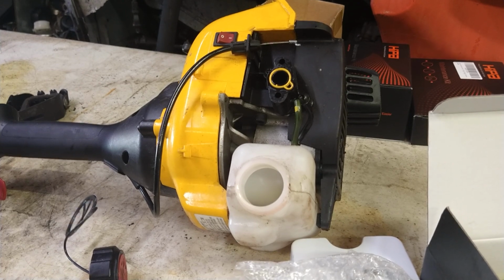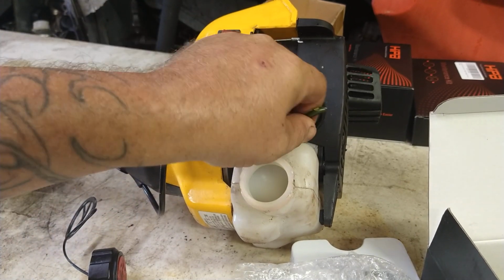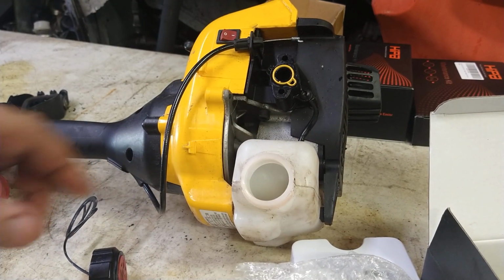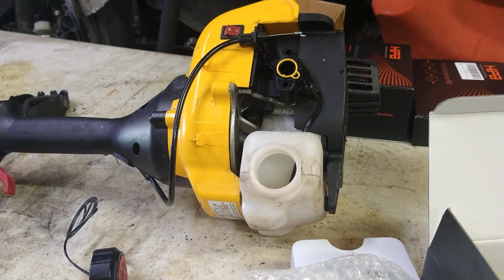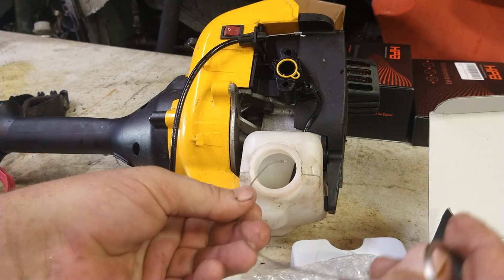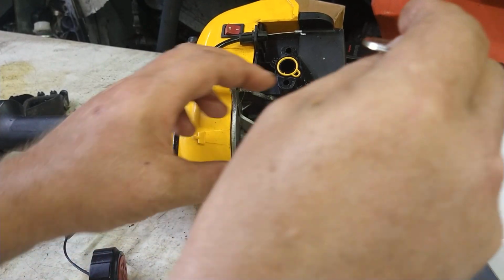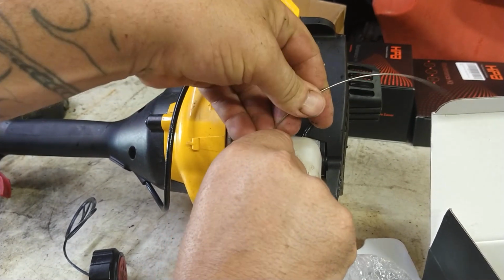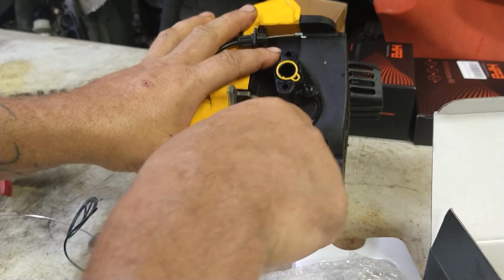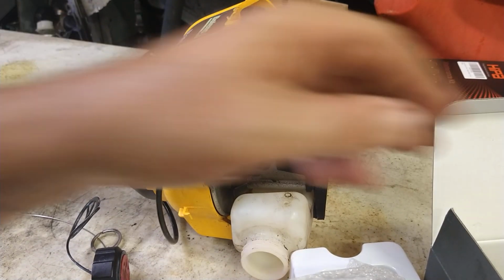Then we want to go ahead and remove any of the fuel lines that are in this. The clearest one should just pull right out, no problem. And then you grab the other one from inside, using something like a piece of wire with a hook bent into it. Usually we'll grab a hold of it, or you can use a pair of needle nose pliers. Just going to get it out, unless it's completely crumbled and destroyed, and then you just pull it from the top. And make sure you pull out any debris that's in the tank as well, if the filters or the lines are disintegrating.